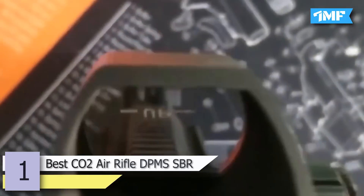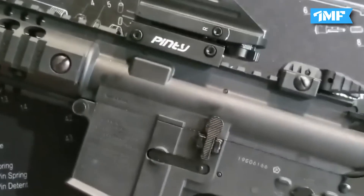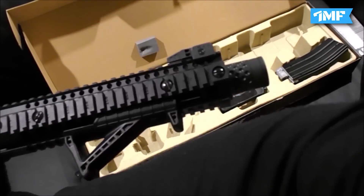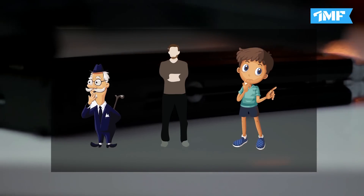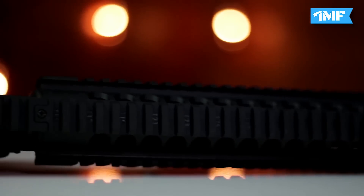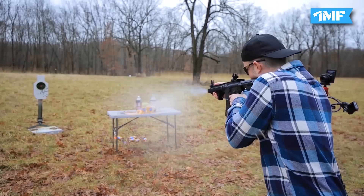Number 10 is the best CO2 air rifle, the DPMS SBR, priced at $179.77. If you want to have a little fun, a CO2 air rifle is for you. Its AR-15 style runs off a standard 12-gram CO2. This gun has fully automatic and semi-automatic features — the fully auto is just like a blast, and you can easily afford this DPMS SBR. It is very easy to use for adults and kids. It has six adjustable positions of the buttstock, a realistic weight, a 177 caliber with pellet ammo, and flip-up sights with an angled foregrip.